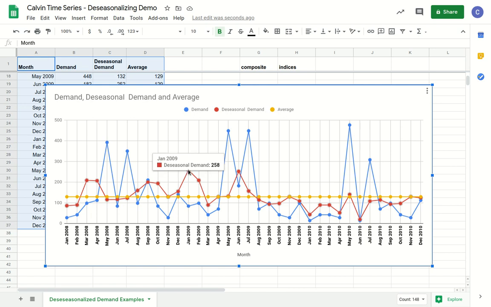The reason is that when I look at the other Januaries, the demand was much lower. This January, the demand was 28. The January over here, the demand was 14. So compared to those two, this January with a demand of 84 looks very good. This was a very strong January compared to the other years.